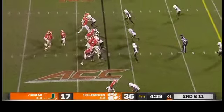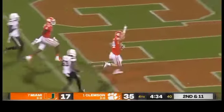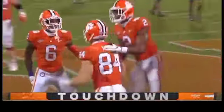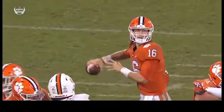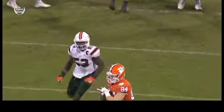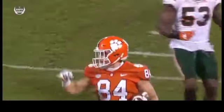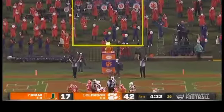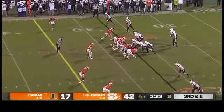Going to use all of the play clock. Lawrence looking to throw over the middle, and it's complete for a touchdown. Davis Allen with his first touchdown reception, and the guy that Tony Elliott says is his favorite. Watch this play. He opens up, and Trevor Lawrence knew that he had him. Throws it right into that seam. Gives him a chance, by the way he threw it, to catch the ball. And Lawrence with 3 more touchdowns makes it 10 so far for the season. The flag down 42-17, and the game wasn't really that close.